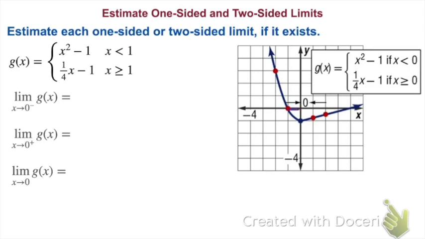And you'll see the arrow here again. We're getting closer and closer to 0 from the left side, and we're approaching this y value, which is -1. When we come in from the right, we're coming down this line. As we get closer and closer to 0, we're also approaching that same value of -1 for our y, which means our two limits agree. So the limit as x approaches 0 of g of x is -1. Because the left and right limits agree, the overall limit as x approaches 0 is -1.